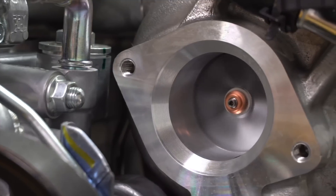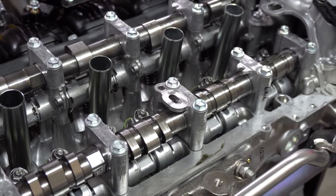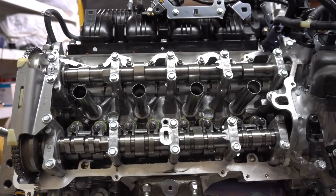Where the K20A and the K20C vary massively is with the intake port. The K20A and other previous Honda performance engines such as the B16A or B16B flow a massive amount of air — upwards of 300 CFM — while the K20C only flows about 150 to 160 CFM. This massive reduction in CFM actually has to do with how they design the ports to tumble the air into the cylinder, which is needed for the direct injection system to work properly. Tuners have already played around with modifying the port size and shape on the K20C and can easily get it to flow upwards of 300 CFM, but the air no longer tumbles into the cylinder the way Honda originally designed.